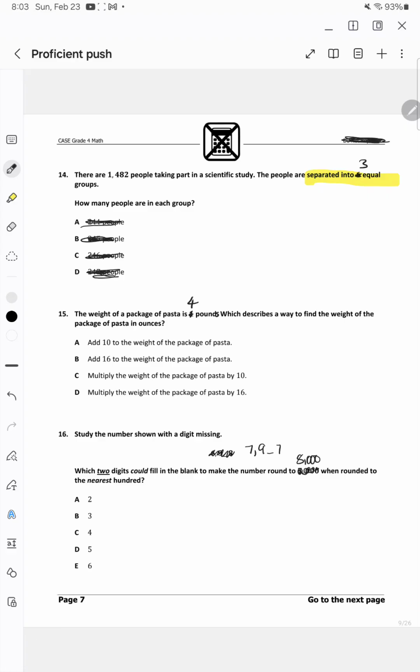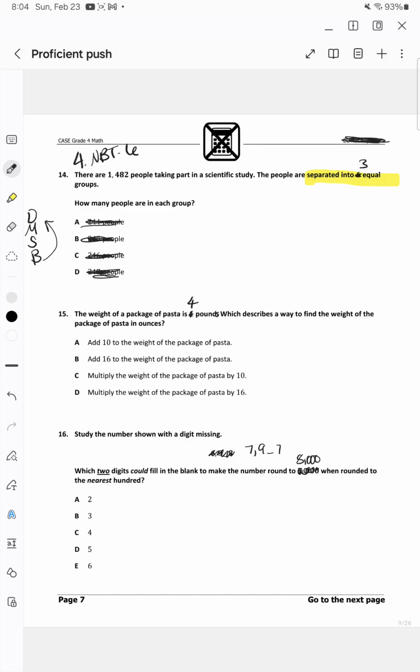Now there are two ways you can do this. Again, you can use the area model way, or you can use the standard way. So you can use divide, multiply, and subtract, bring it on down, and then you just start over. So I'm going to show you the area model way first.